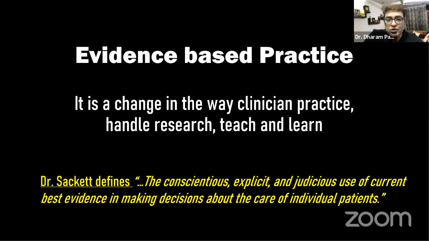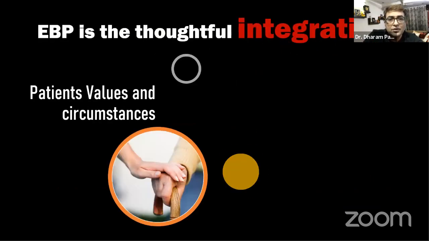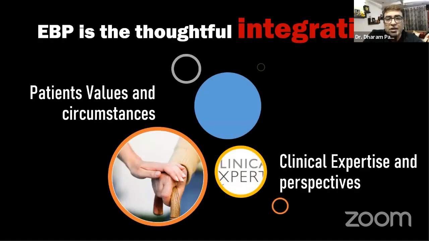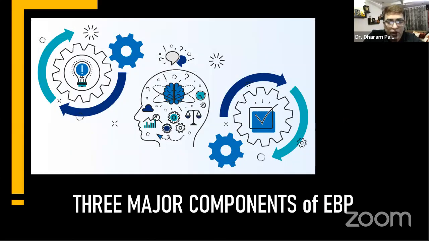So it is a judicious use of best evidence available to us, and this is why it is called a thoughtful integration of patient values and circumstances, how the circumstances are at your place in the clinic, best available research findings, and clinical expertise what you have. So all the amalgamation of all these things, when you think thoughtfully, that's what evidence-informed practice is.